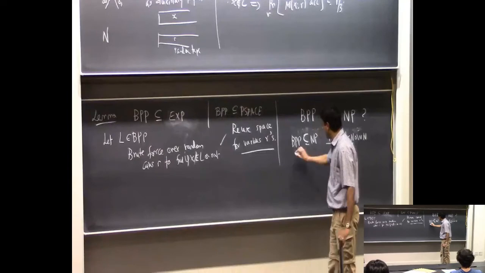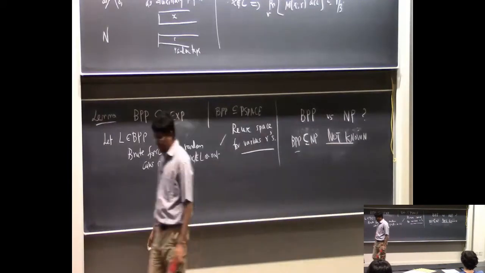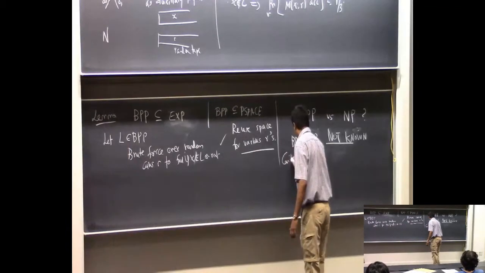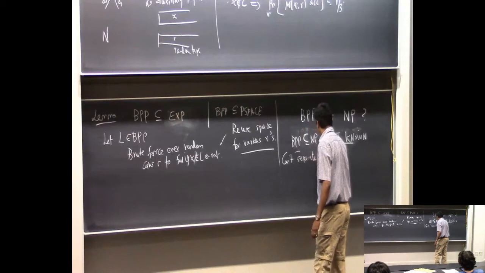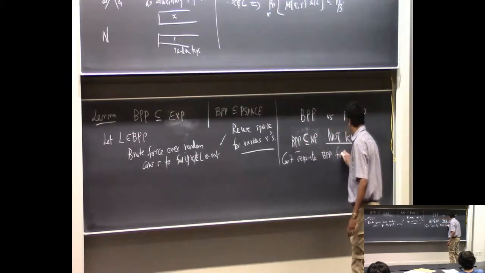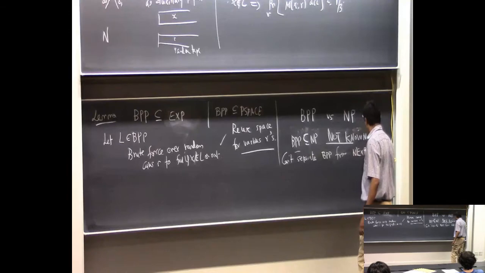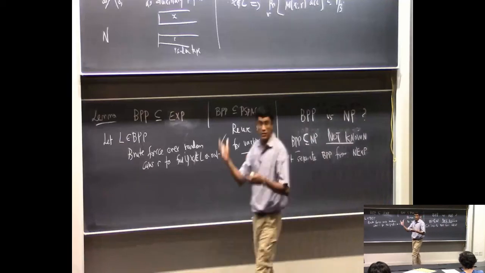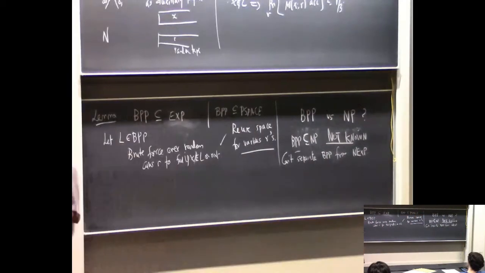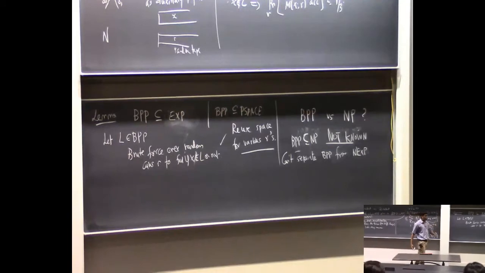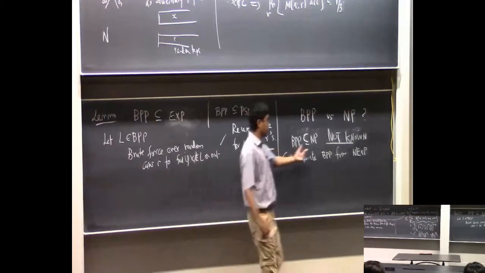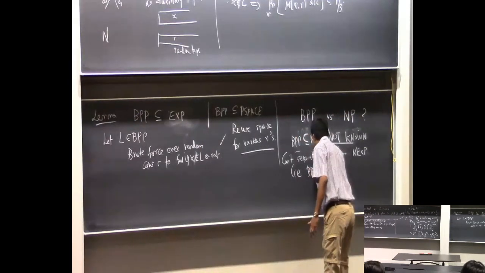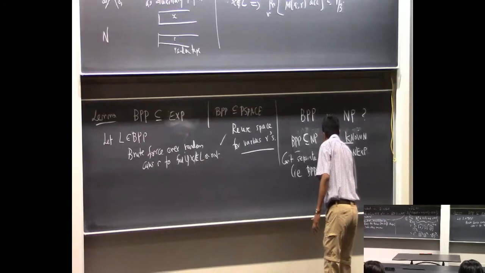In fact, much weaker things are not known. It's pretty shocking that we cannot even separate BPP from non-deterministic exponential time. Certainly if BPP sits inside NP, BPP will be smaller than non-deterministic exponential time, because you probably were at least mentioned the hierarchy theorems, right? If you have exponential time, you can do more than in polynomial time. But for all we know, BPP could equal non-deterministic exponential time. That is not ruled out.